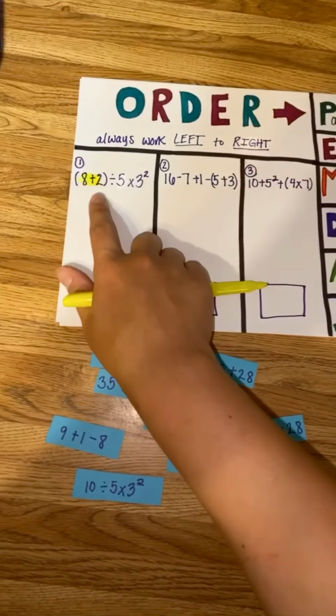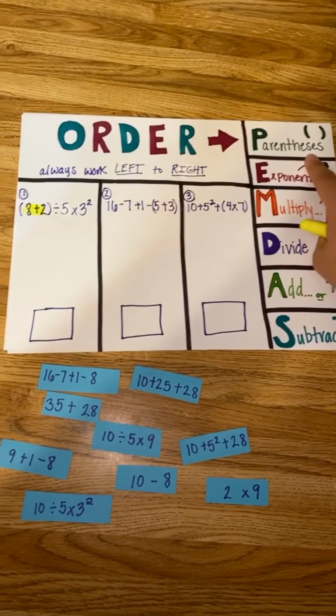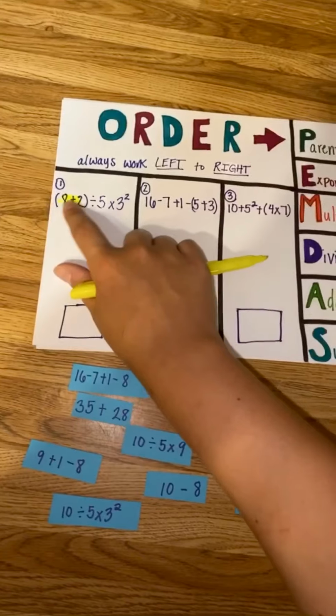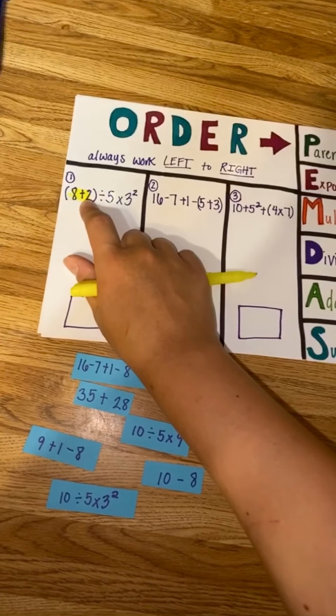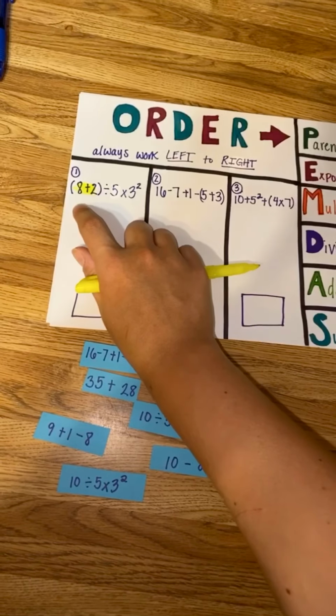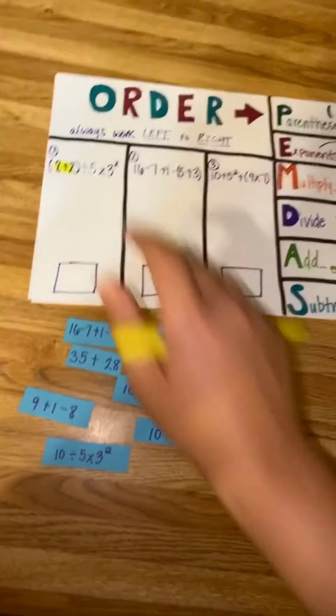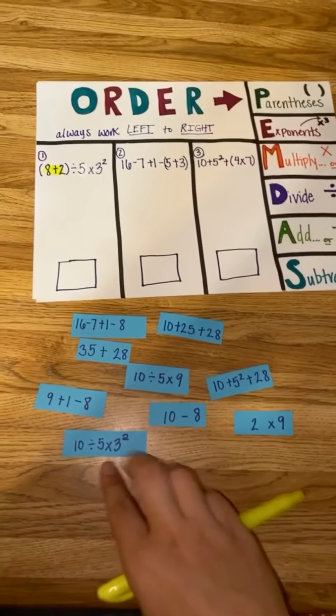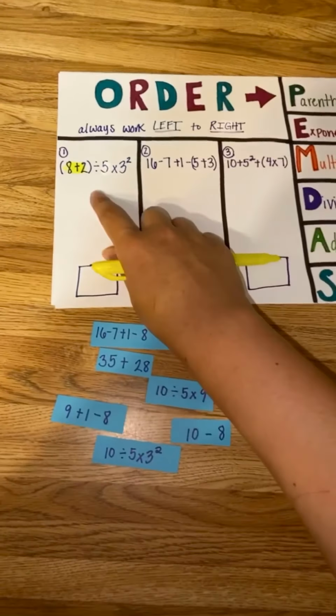So with number 1, you notice that we have to start out with our parentheses, because in order of operations, parentheses comes first. So the students will highlight 8 plus 2, which is 10. And so then they'll know we have to bring our 10 down and that we bring all the other steps along with it. So students are going to look at the matching slips of paper, and they're going to figure out which slip of paper matches for the next step.